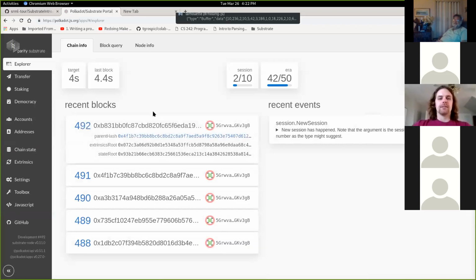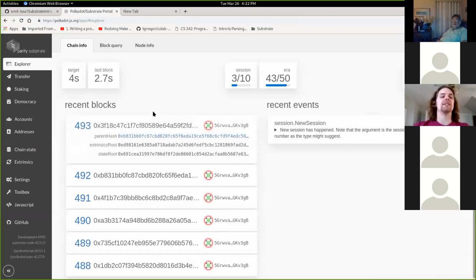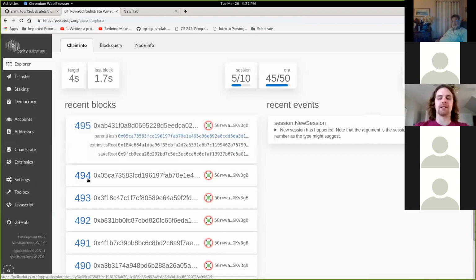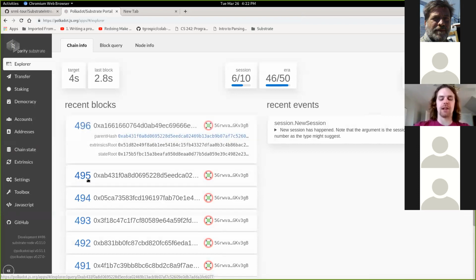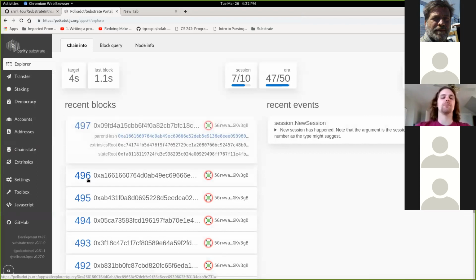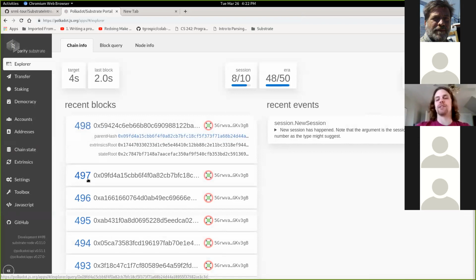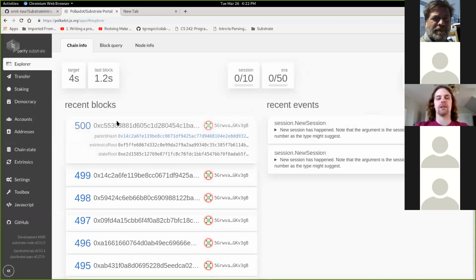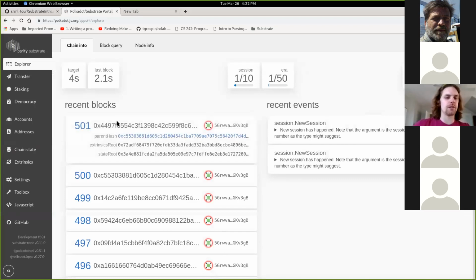It's making empty blocks. Yes, that's right. These blocks are empty of transactions because I haven't been submitting any transactions, but they do have what Substrate calls inherents, which is data that comes in other than transactions. The most obvious example is the timestamp. Every block has a timestamp that goes into it. So all of these blocks have those as well. But they don't have any transactions from users. Yeah, that's a good question.